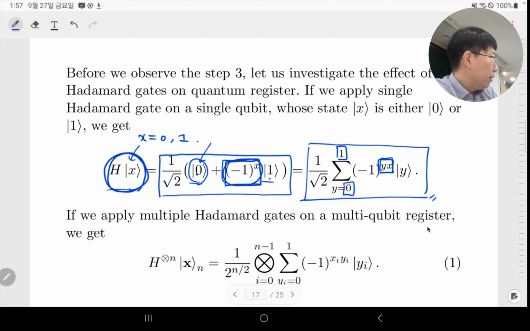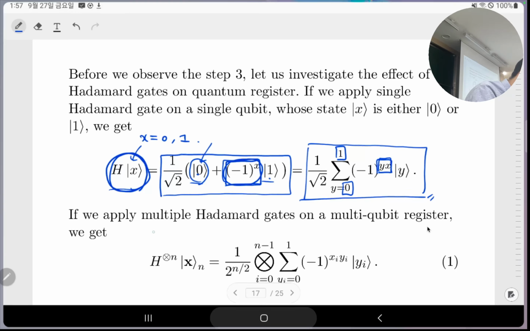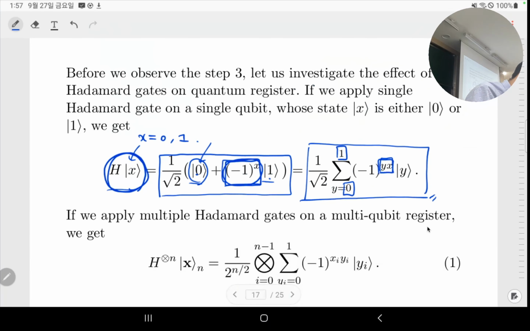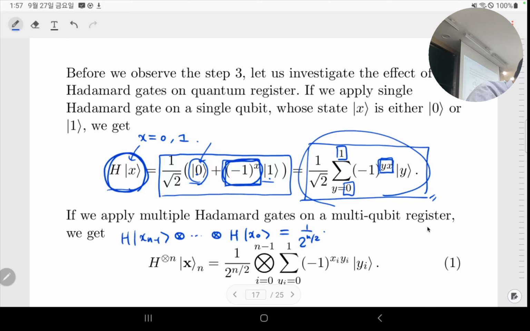Okay. So now let's put that in the n-qubit state. So the n-qubit state is, let me write it here, applying Hadamard on every qubit, H x0 here. And if you write it down in this way, there are n factors of 1 over square root of 2. So we have a coefficient here, and I'm going to label it with the same index as x.